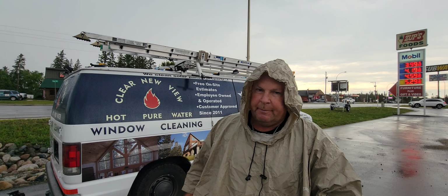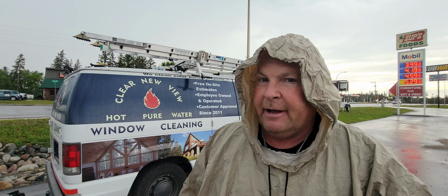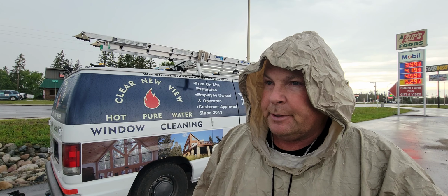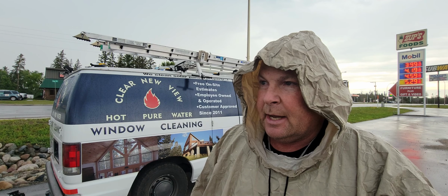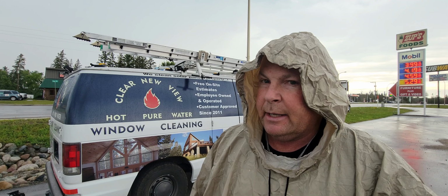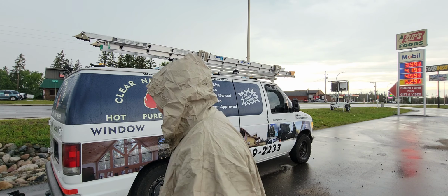I left the suction cups with the bungee cords attached to the poles, so it'll be easier to put on, I think. Or at least they'll be easier to find, less individual components to put in place. So now I'm going to do the, I don't know if I should put the tarp up first or put the poles up first. I think I should put the poles in place first, and they can just lay on the ground. And then when I put the tarp in place, it'll be ready to put the poles in. Otherwise, the tarp's going to be in the way of putting the poles in place on the lower side.